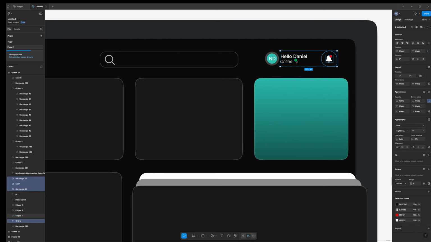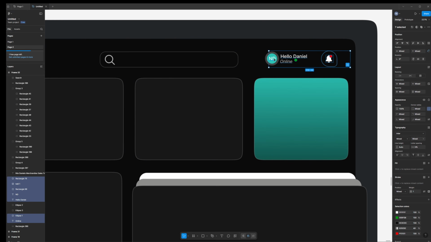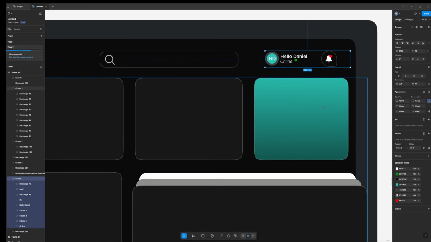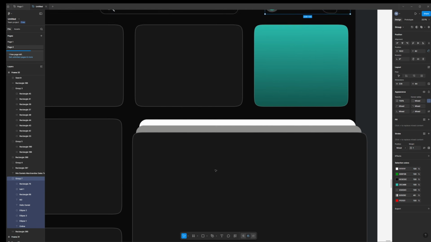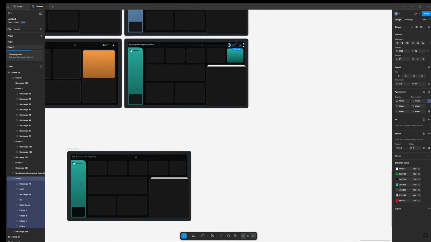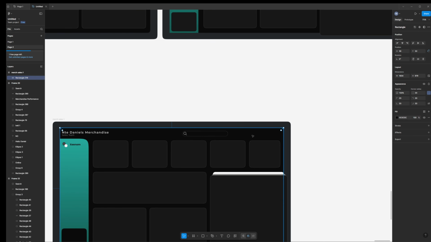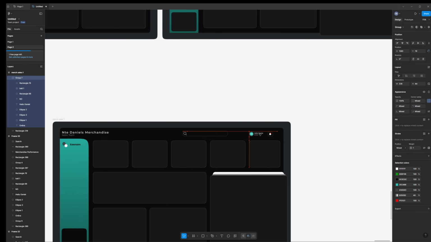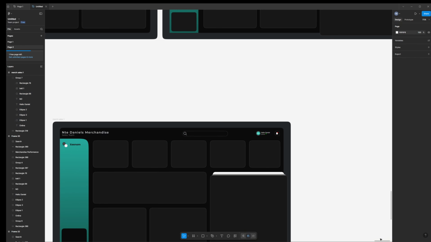Make sure everything is marked, right? And then I'll right click and group selection and copy it. Let me show you what grouping means. When you group, that basically means that everything sticks together. So if I paste it here, you can see that I can move everything as though they are just one item. Make sure it is aligned perfectly here and also aligned perfectly here. And just like that, we'll have our page 1.